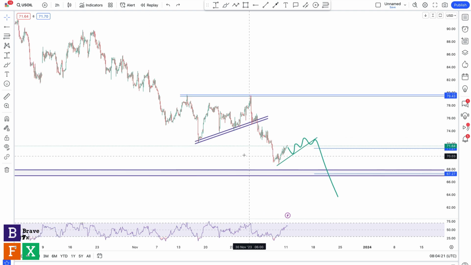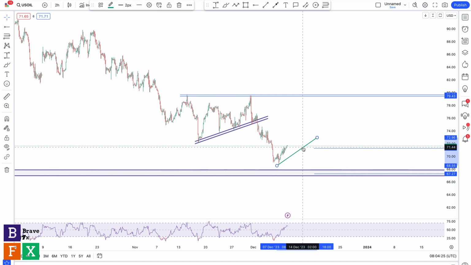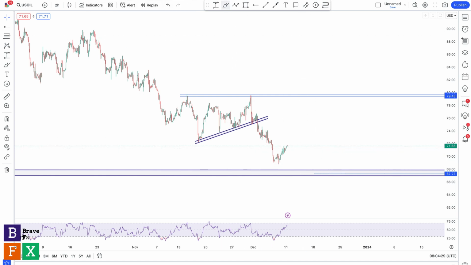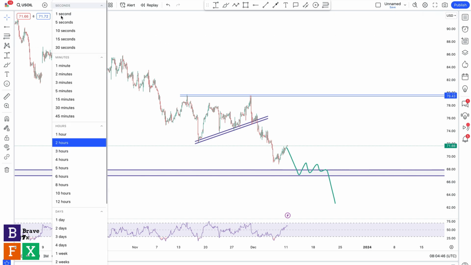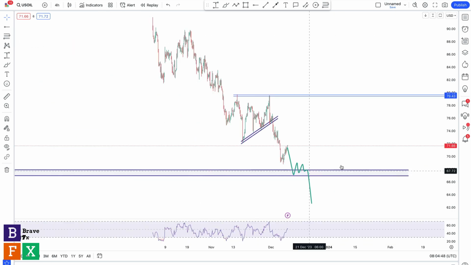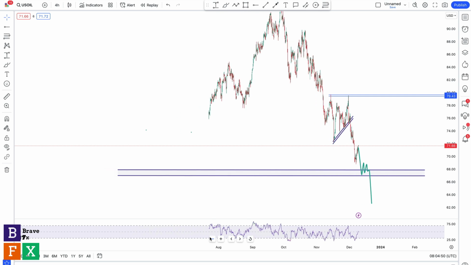Alternatively, if this doesn't happen as I expect, I would simply wait for something like this. So give me a minute. If this doesn't happen like that, this could happen. We may come down here, then consolidate at these price levels, then get a bearish breakout. If we get a bearish breakout from this support level, that will give us a solid trade opportunity to go lower, like I said, on the 4 hours time frame. This will just be a classic breakout from a solid support level.